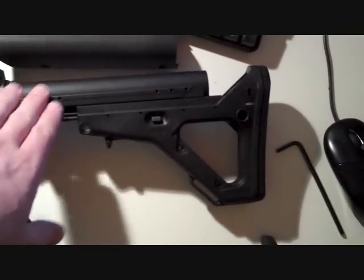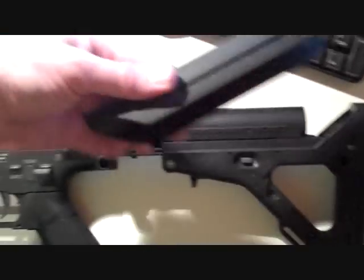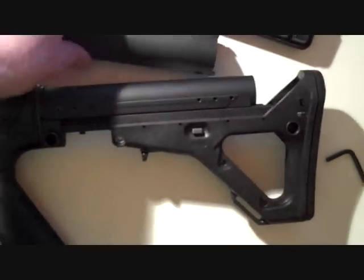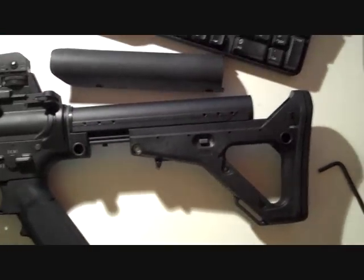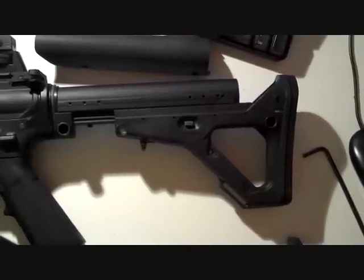Alright, as you can see, I got the buffer tube on. I basically just slid the rest of the stock on. You've got some cheek rest options here as well that you can attach with the tiny little screws that come with it. And you are good to go. So that's how you install your Magpul UBR stock.